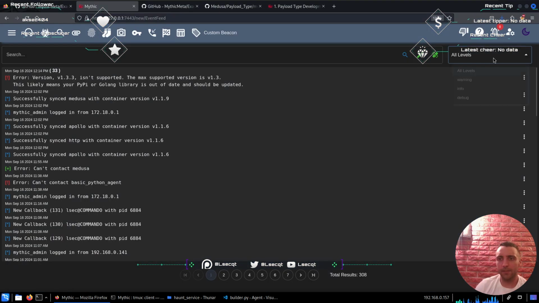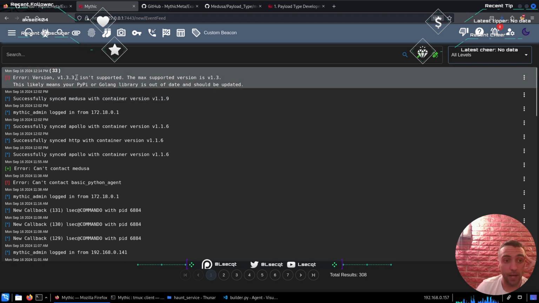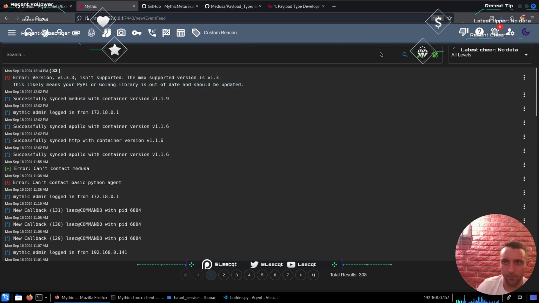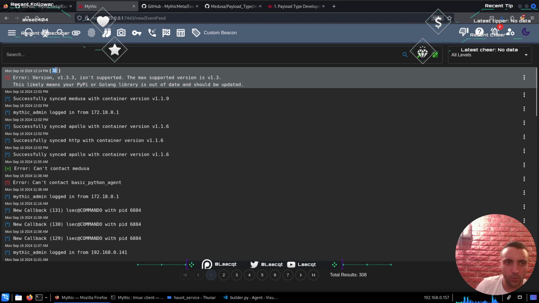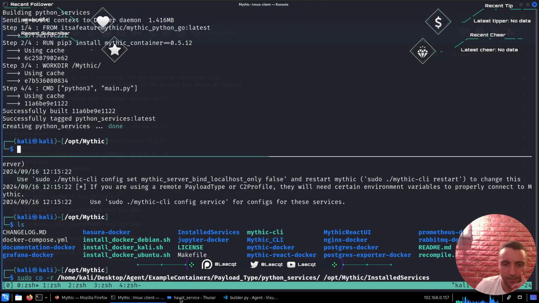So maybe one thing that can be improved, if some of the Mythic guys are watching, is more visibility about the errors. I saw that by accident. If you have something like that, maybe it can be better to have some kind of a nice error pop-up in there, and maybe you can have the option to stop the errors, but it's nice if you develop because I saw that by accident, literally by accident.